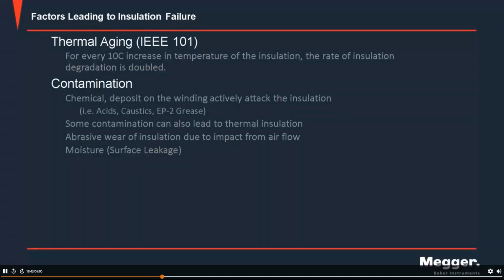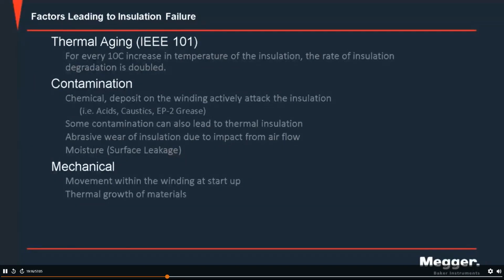And just another thing that we have to deal with in a lot of places is moisture or the presence of water. I deal with a lot of customers that have submersible pumps, and that's always a big concern. Or if you have underwater cable trays, an old plant that water seeped into the cable tray system, that moisture can really wreak havoc. If you're in a paper mill and you have the wet end of the paper mill, moisture is a big headache for a lot of us. And so being able to understand and evaluate moisture would be really important as well.